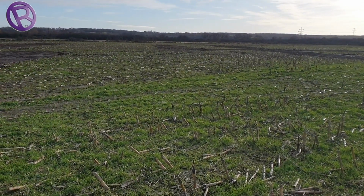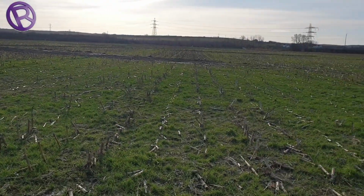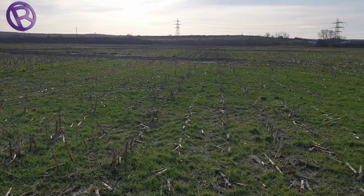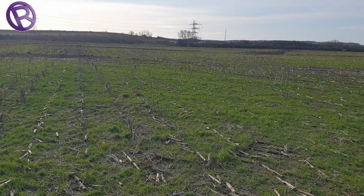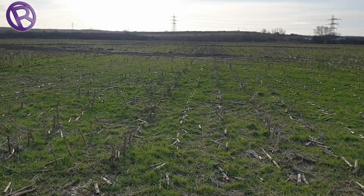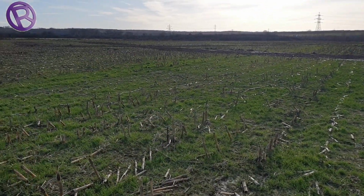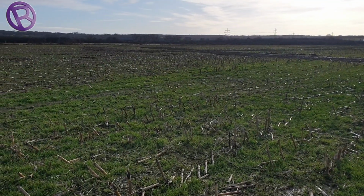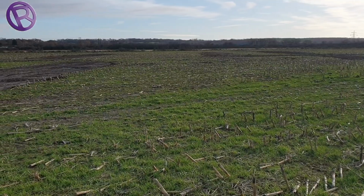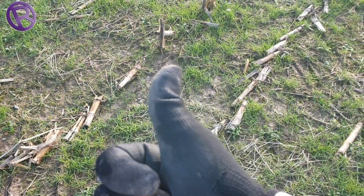Now, in a month's time, they're going to be taking basically almost a foot of soil off the top and putting it on the second field, because they believe they found quite a few buildings and they want to see what it's like once they dig a big old square. So I'm going to show you the video now while we stop for 5, and you'll see exactly what it was like about 2 weeks ago before they filled the holes back in. Right, as I say, musket ball, stopping for a drink, and I'll see you at the next signal.